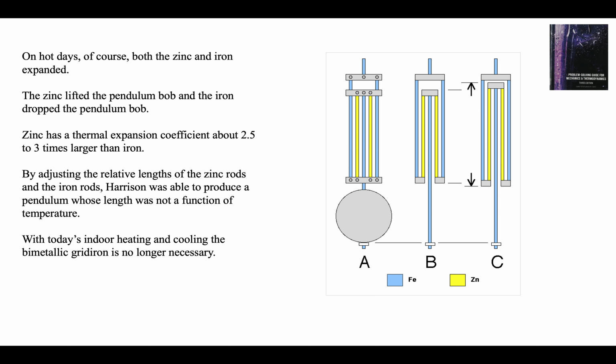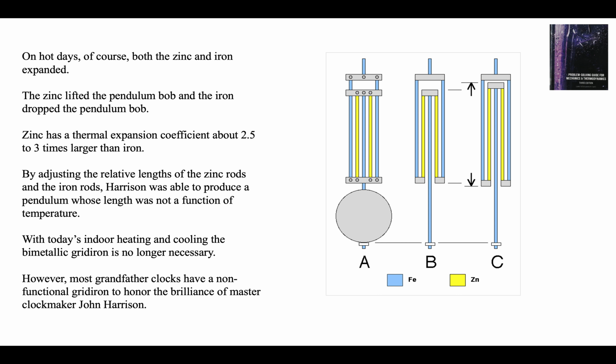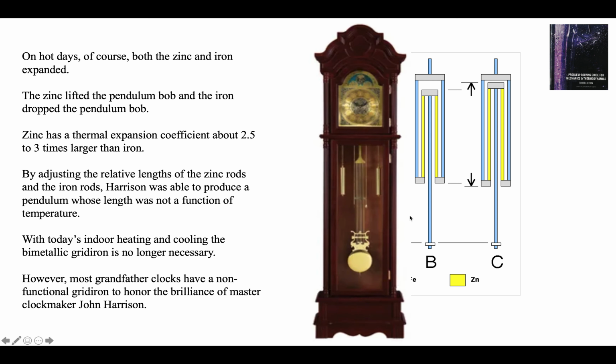With today's indoor heating and cooling, the bimetallic gridiron is no longer necessary, but grandfather clocks still have a non-functional gridiron to honor the brilliance of master clockmaker John Harrison. So there's the gridiron right there. It's non-functional, of course. It's just a bunch of rods for decoration, but that gridiron honors John Harrison.